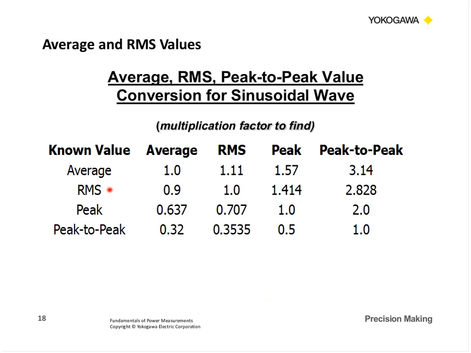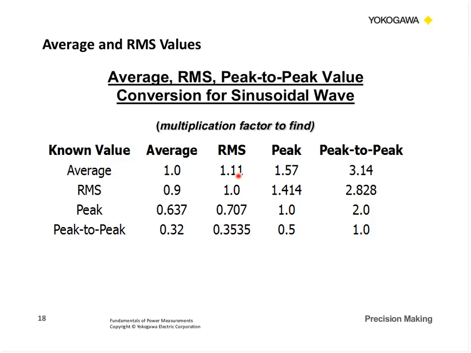The other part that we use is this average or half cycle average. And that has a relationship: if we know the average value, it has a 1.11 multiplier scaling to get the RMS. Now this had to do with the mechanical moving coil type instruments. They were average responding. And they had a mechanical scale that was laid out with that 1.11 multiplier. And so we still use that in some of our cases.